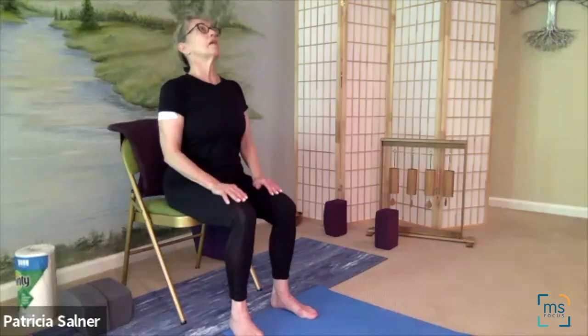All right, we're going to use this technique for breath that's known as lion's breath. So soften the hands, come to having your back long. And now we're going to do that again. We're going to press the hands in, lift the chest, arch the back. Inhale and exhale with the breath. Then soften, come back to straight back or up and down without the arch. Do that one more time.